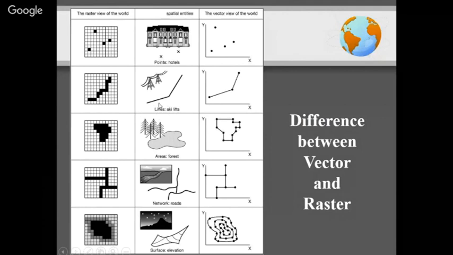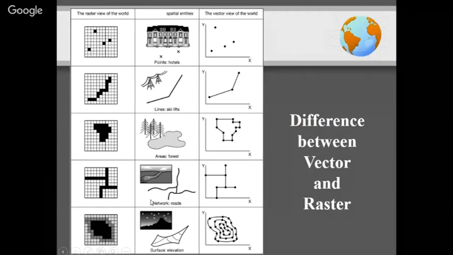The vector representation would be in the form of lines, and these are the different nodes, and these are the arcs connecting different nodes, and this is what I was explaining earlier to you. And this is the raster representation of the linear data. Similarly, if you have a polygon of forests or an area of forests, this is what it looks like in vector when you have a closed polygon with different nodes and arcs. But when it is represented in the raster format, it looks like this representation.